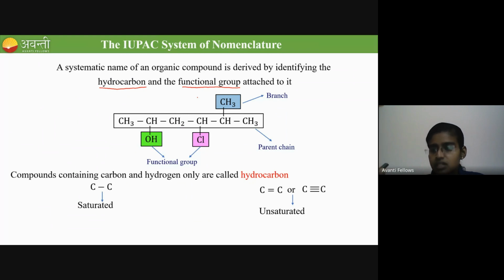You can still break the double bond, or you can still break the pi bond which is there in that system, and you can do the reactions over it. But in case of a carbon-carbon single bond, the single bond is stronger than the double bond, so you cannot break this bond so easily. Okay. So this is saturated already. Whereas the pi bond is a little bit weak, where you can break the system. So what is the point you are getting from this topic? To derive the name for a given compound, first you have to identify the hydrocarbon chain present in it and the functional group attached to the parent chain.